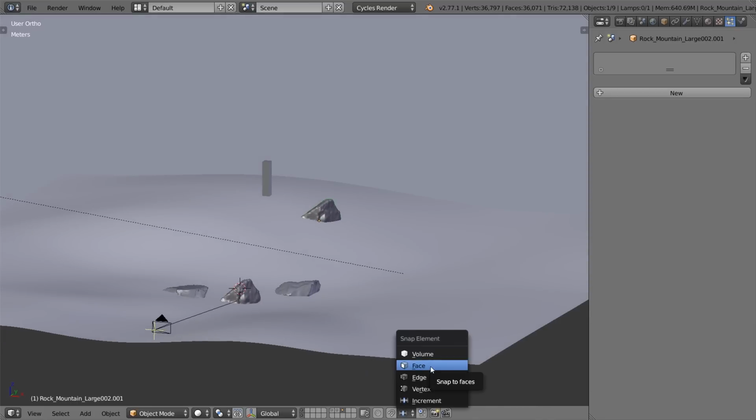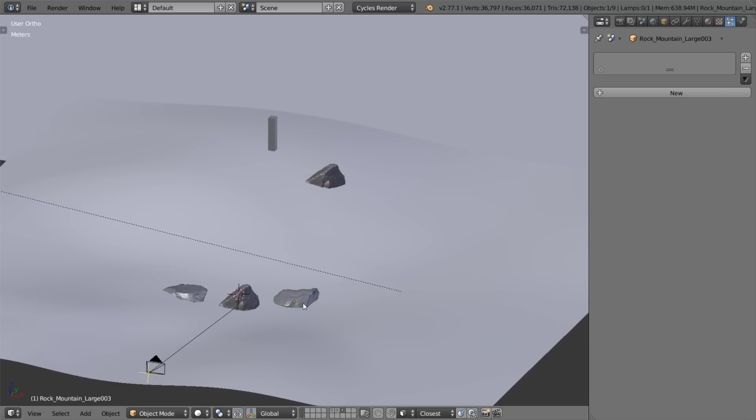Anyway, now you can place them by hand like this, but what I like to do is change to face snap like that. And then if you've selected an object and you hit, by the way, I'm using Alt-D, not Shift-D, because Alt-D will conserve memory. So it's not creating a new mesh element. They're all sharing the same mesh element.